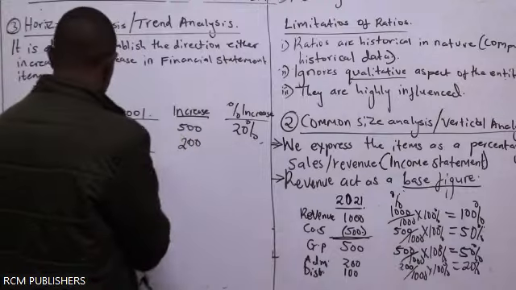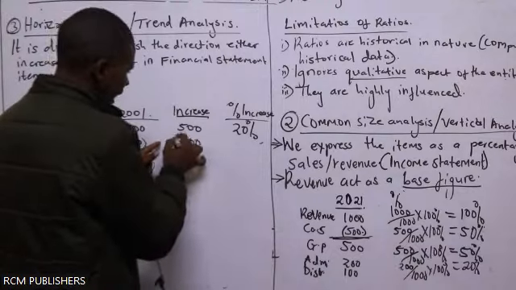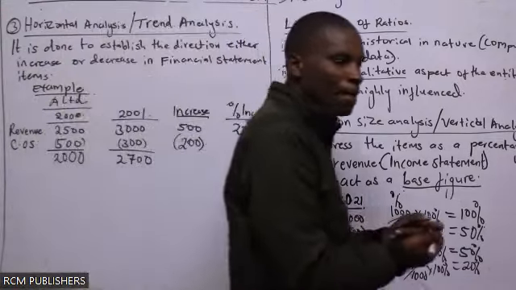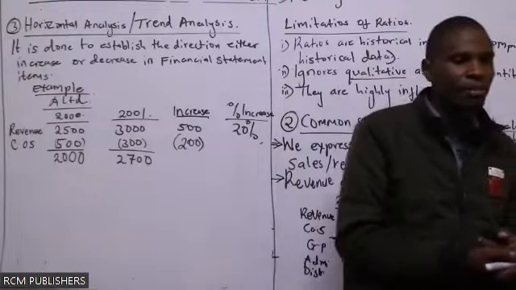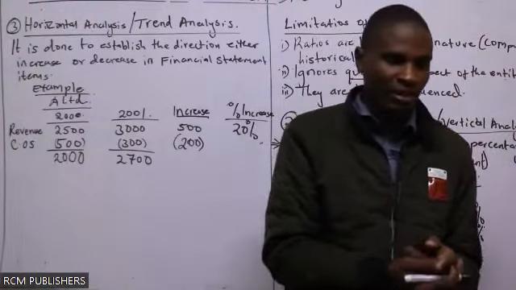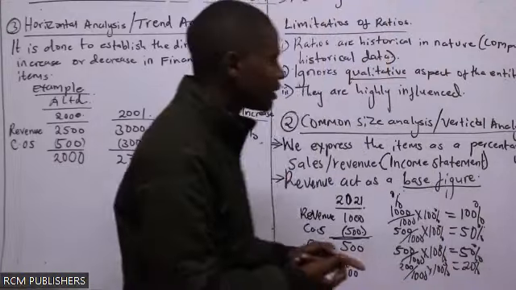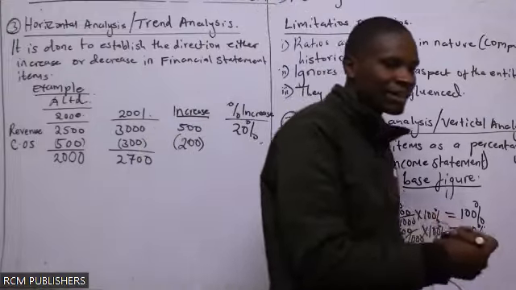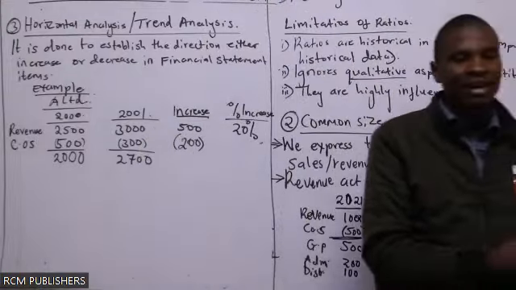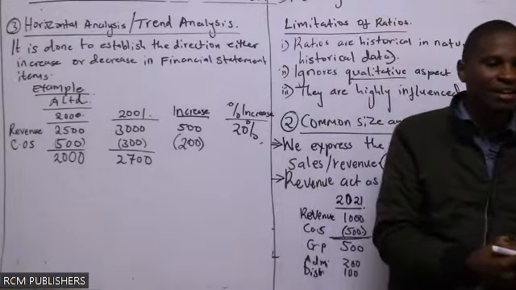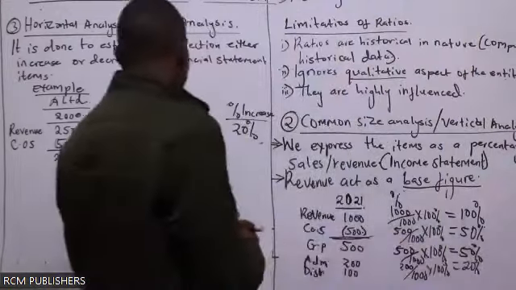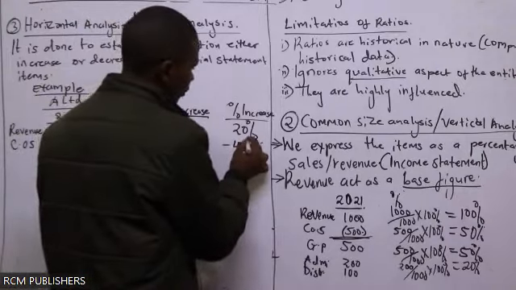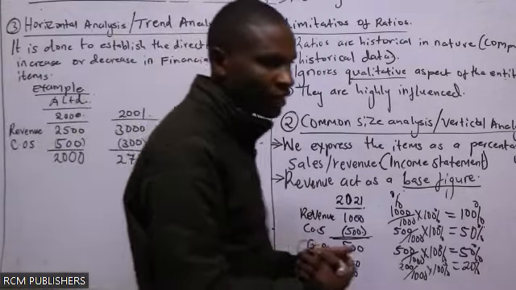But for a decrease, I know that I should show it in a bracket. Now tell me, what is my percentage decrease? In fact, I'll put a negative in front. I can put a negative in front to show the examiner that it is a decrease, showing the examiner it's a decrease using a negative.